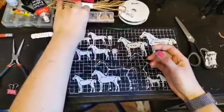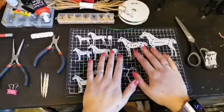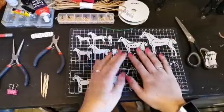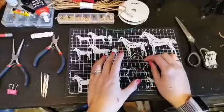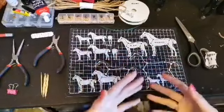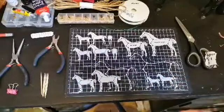We're all about convenience. So throughout the tutorial, I'm not going to give you direct measurements or sizes because I want to encourage you to make it for your own horse. But if you look on the tutorial on our website, that does have actual sizes. What I'm going to show you today is how you fit it to your horse, because I think a lot of tutorials just give you measurements and they don't really explain how to fit it.